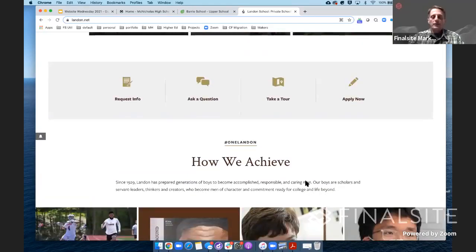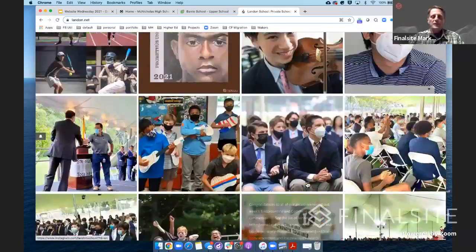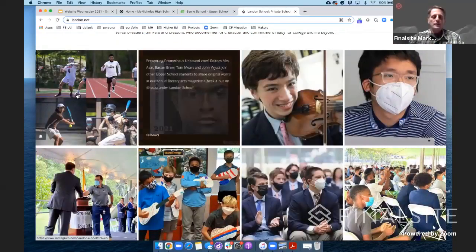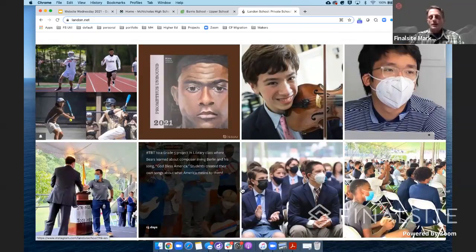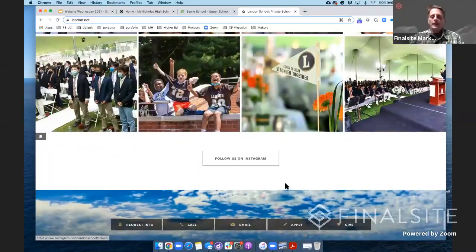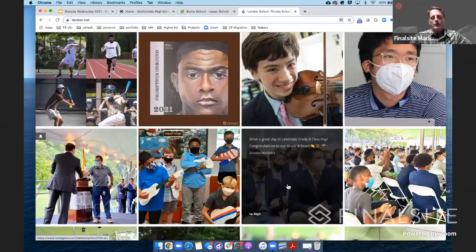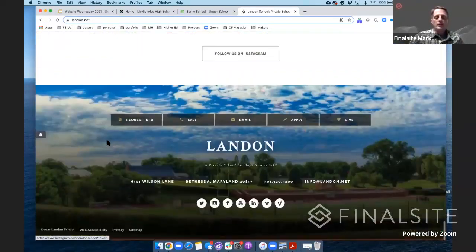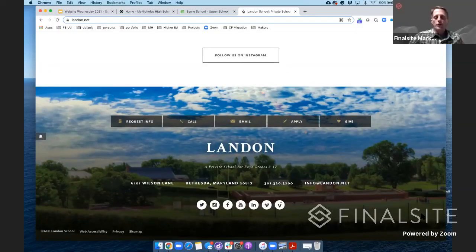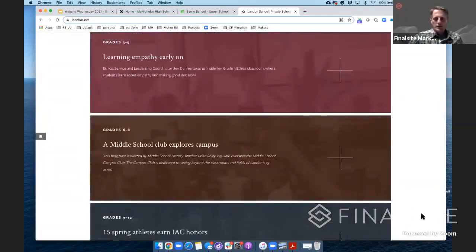You get a second set of calls to action. And then this awesome Instagram display. It's a big grid, but the pictures are nice and big, which I think is smart considering how good their Instagram feed is, and it fills the page. But what's nice about Finalsite feeds is that it doesn't require any more maintenance. As they add to Instagram, it continues to populate their homepage, so they can just let that roll. And then a cool footer with another campus shot. So you just think about how much ground they're covering just on the homepage.